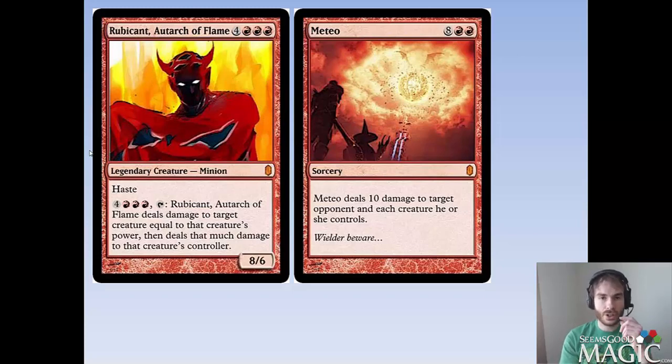So like I mentioned earlier with Tella, this is essentially the same as Tella's ultimate level up activated ability. For 8 and 2 red, it's a mythic sorcery. Meteo deals 10 damage to target opponent and each creature he or she controls. And the flavor text is Wielder Beware.